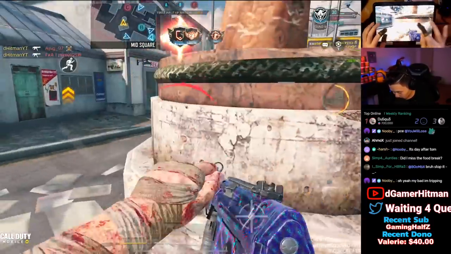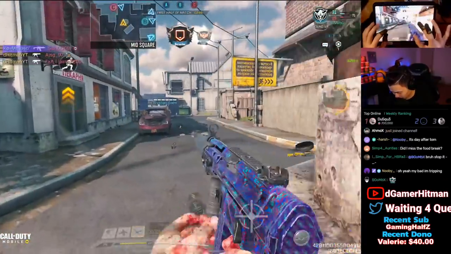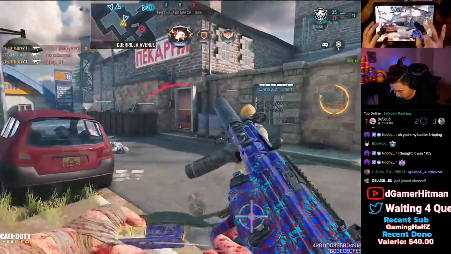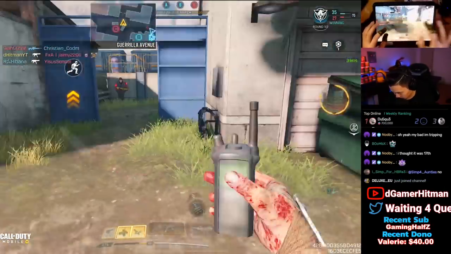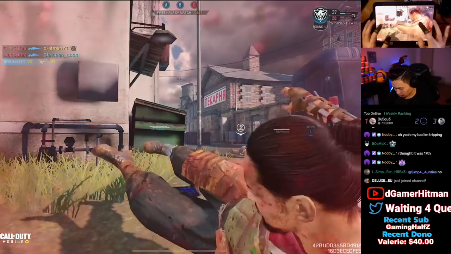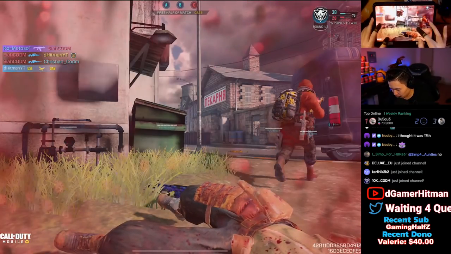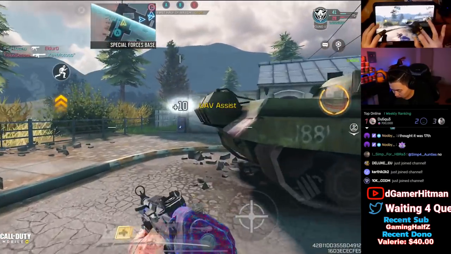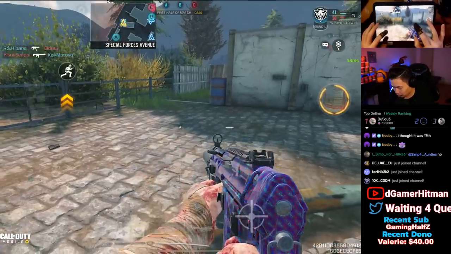I'm not gonna lie, this 10 million kind of feels okay with this build, especially if you hit shots. Oh my god, of course I get shot on the side too, right? I shouldn't have reloaded. That's a downside, right? You lose out on your potential shots that you can kill afterwards.